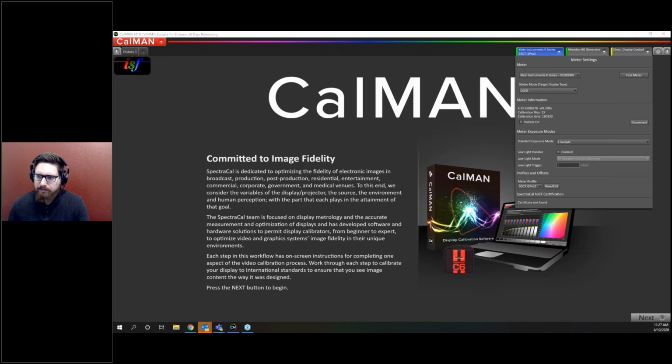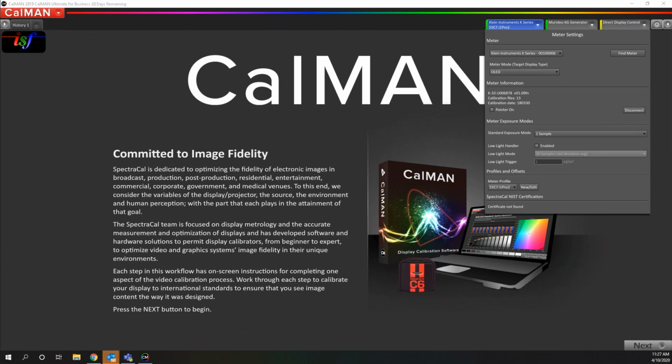Sure. So yeah, let's go ahead and kill your webcam, and then everybody will be able to see the CalMAN screen nice and big. Okay. So, meter menu. Right here is where you can switch between multiple meters. This is our meter drop-down menu. You have your i1 Pro 2 and your Klein K10A. If you want to take measurements with one, you select it, and if you want to switch to the other, you can select it.